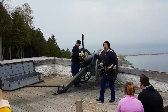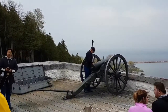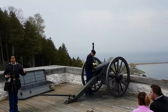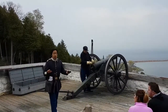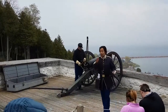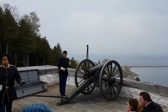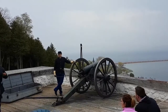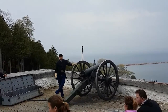Peter still needs to prime the gun, so he's going to send down that pick to poke a hole in the powder charge to expose it to our ignition device. It is a little wet and rainy out here today, and if you were using any other method — perhaps loose gunpowder like at the fort on the mainland, at Colonial Mackinac, or in older movies — that surely would not work. But this device is called a friction primer. It's a brass hollow tube filled with black gunpowder, and at the head you have a substance called fulminate of mercury. This device came out in the 1840s, and it is nearly weatherproof because it's contained in this brass hollow tube. The fulminate of mercury is friction sensitive, which will produce a flame that will go down and touch off that charge.